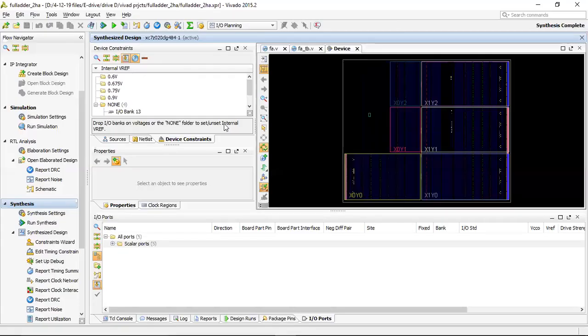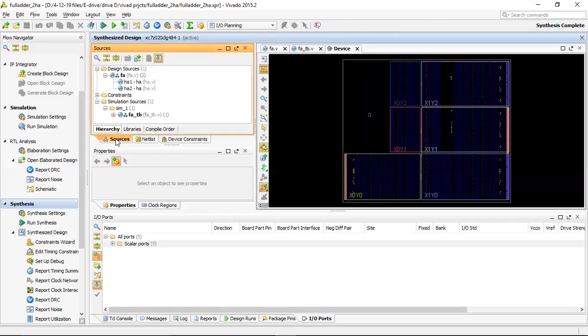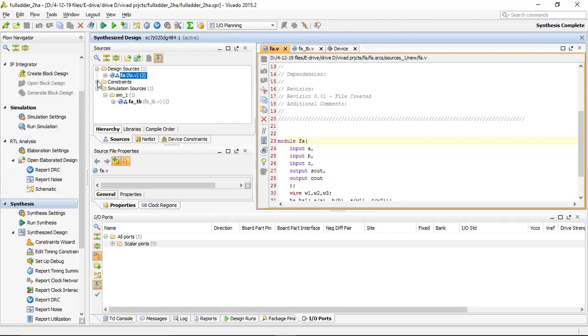So now coming to creating a constraints file to connect our design variables to the FPGA. We need to create a constraints file, that is the XDC, Xilinx Design Constraints file. To create that constraints file, we can use two methods: writing a TCL script in that constraints file, or otherwise we can use the PlanAhead tool.